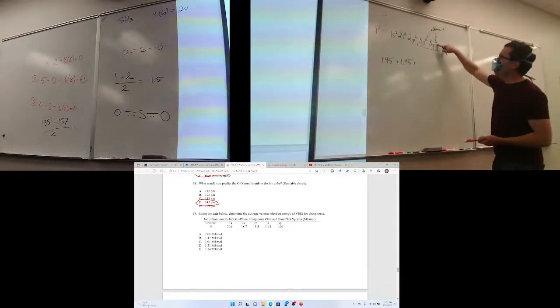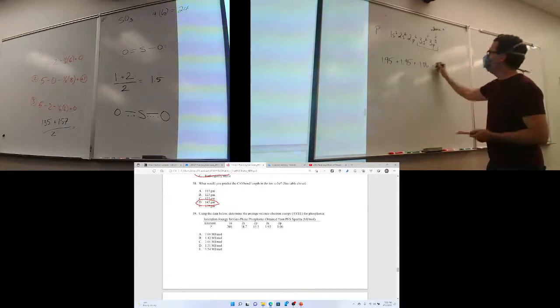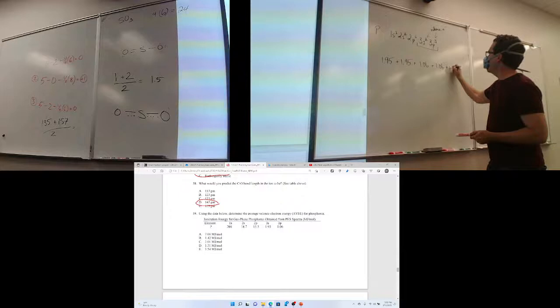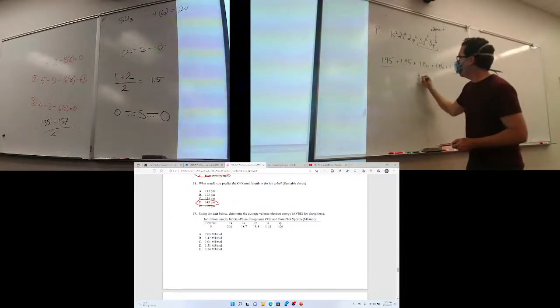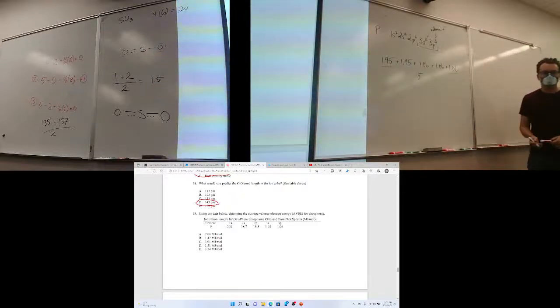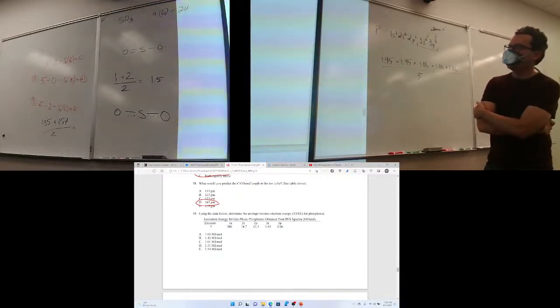To remove the other electron in here, 1.95. What about removing one of these? 1.06. But there's 3 of them. So the second one is this, the last one is this. And I'm going to divide that by 5 total electrons. And that will give me the average valence electron energy for that element. Which I have no idea. What is it? Is it D? B. No, it's B. Yeah. B. Okay, thank you.